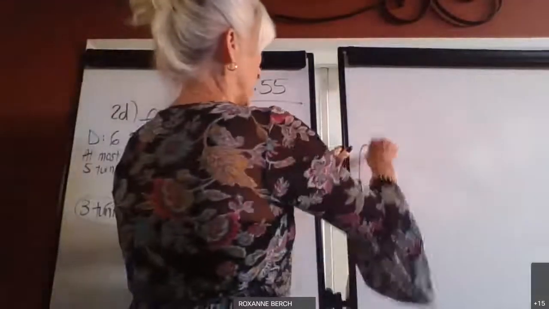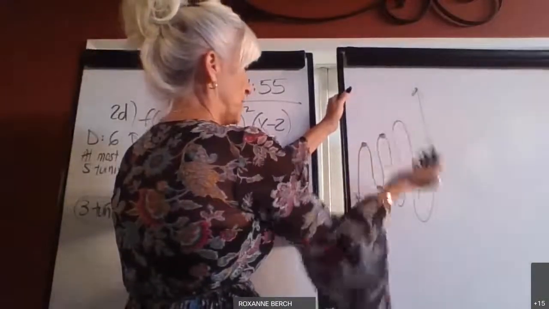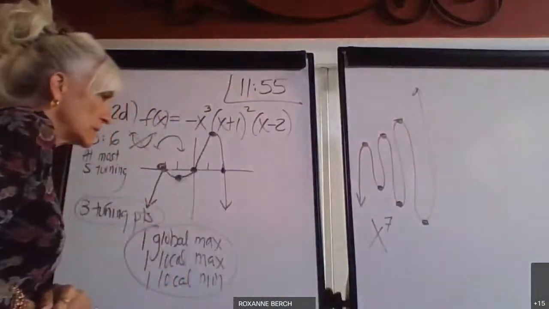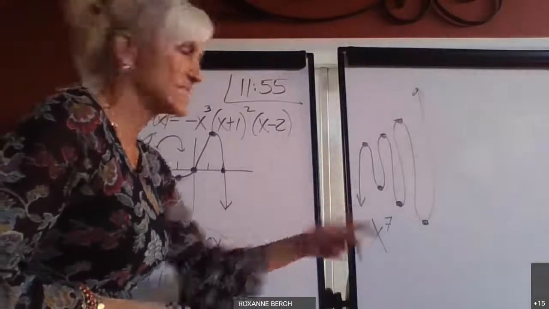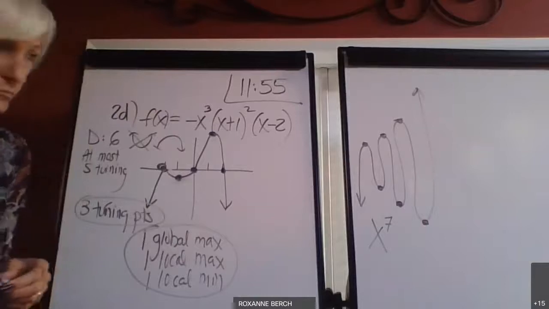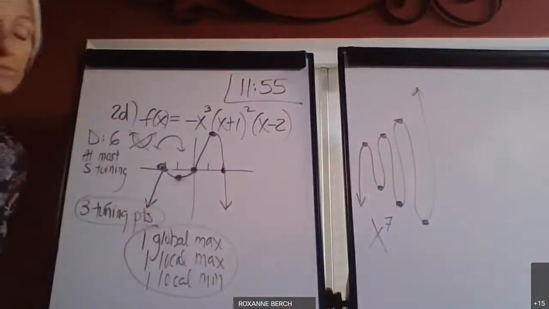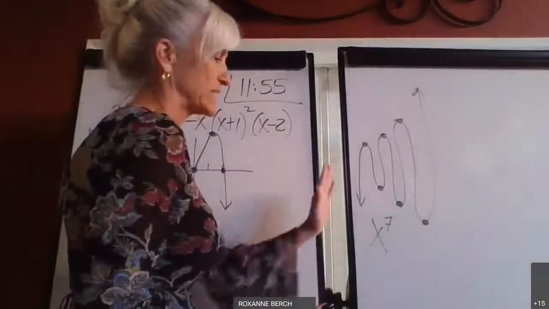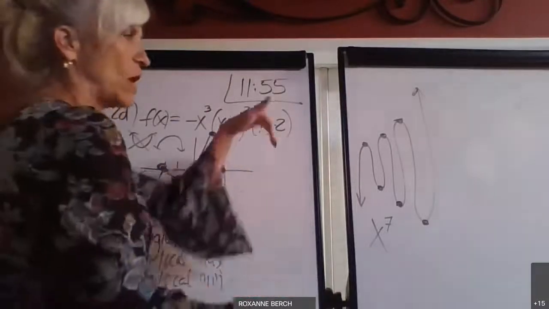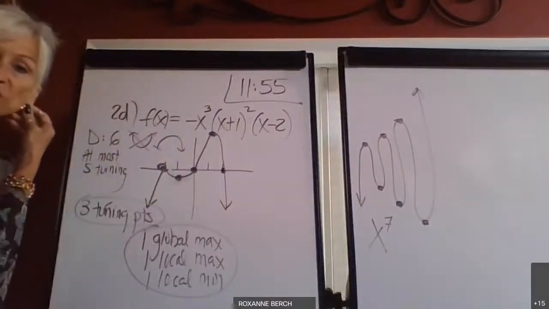So if you had a function that looked like this, you have a turning point there, there, there, there, there, and there, and you're guessing that this is probably a 7-degree polynomial. But are any of these global? Is this a global maximum? Is this a global minimum? No. Why not? This is the highest point. It's an odd function, and an odd function doesn't have any globals. You also know that this is an odd function because it's going down and then up. Evens don't do that. When you have a quartic, a 6th degree, an 8th degree, a 10th degree, they don't go down and then up. Only the odd degree functions go down and up, or up and then down. So odd functions do not have global anything.